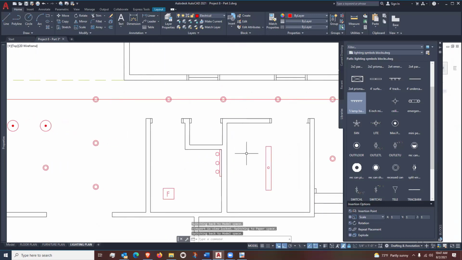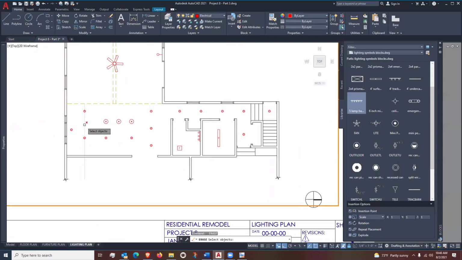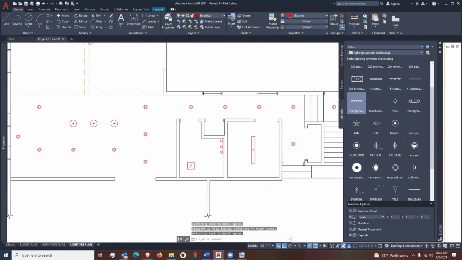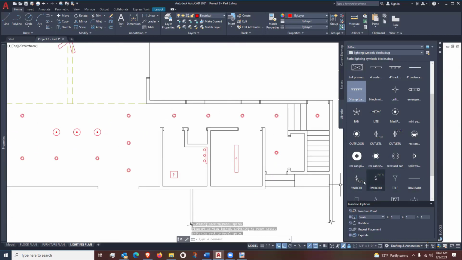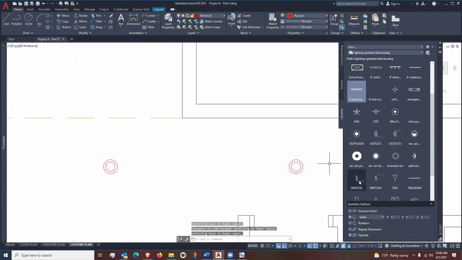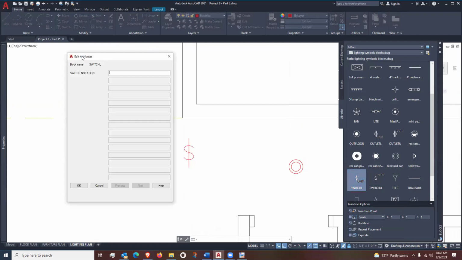Okay, thank you. All right, so now I have some switches to add to this drawing. Let me get rid of this guideline. All right, I think we're good. So down here, I have 2 switch blocks. I'm just gonna pull both of them into my drawing so you can see them. When I bring one up, it asks me to edit attributes.